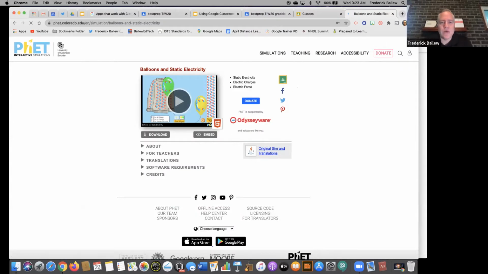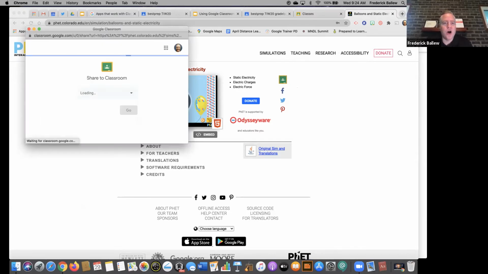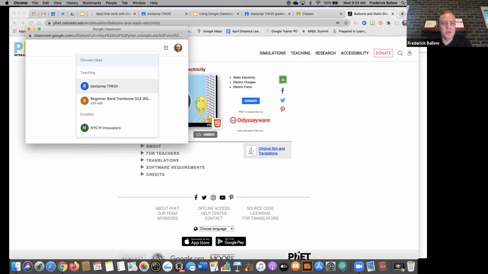You can download it, you can embed it, but look at this little widget right here. If you want to include it with your Google Classroom, you can just click this icon and it will automagically, because you are already logged in with your Gmail account, if you do this on your school one, just choose the class. Boom, choose action.